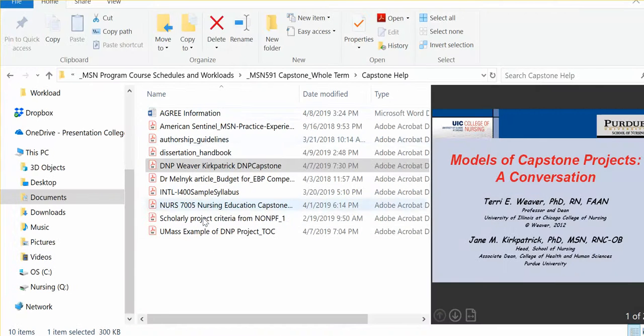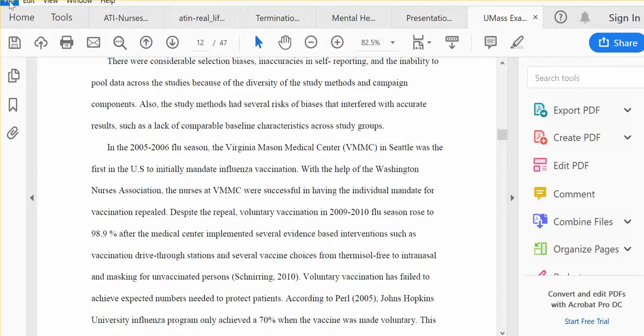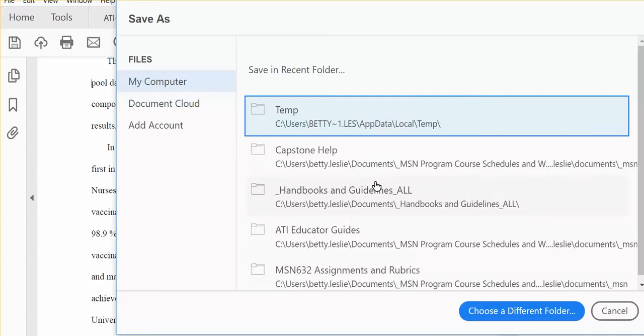Anyway. Okay, let me just use one here. We'll just use that same one I have open. What I want you to practice doing is to save your article, and this will help you immensely every time you choose it.